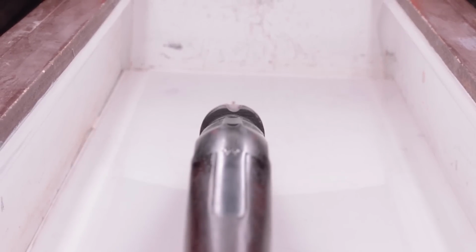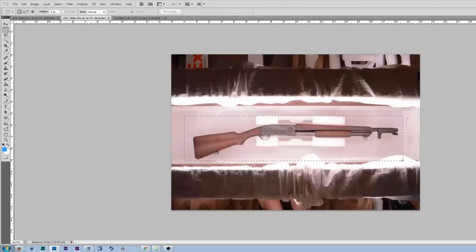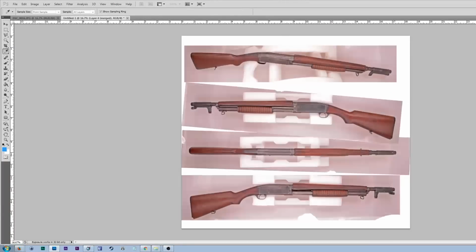Now this process entirely, from start to finish, for getting all the pictures for the gun can take somewhere between 15 minutes to 25 minutes, depending on the difficulty of the gun and the shots I'm trying to take. And not just that, I'm also trying to take multiple shots to make sure I have the pictures that I need. All right, let's go take a look at some editing, because that's really where most of this time is gonna come in. Taking things over to Photoshop, we'll pile in our best photos and start the real work.